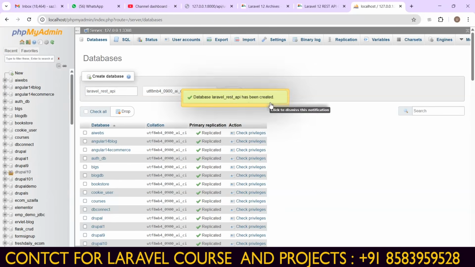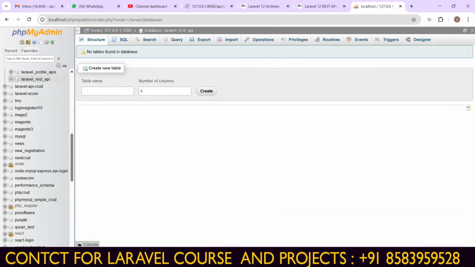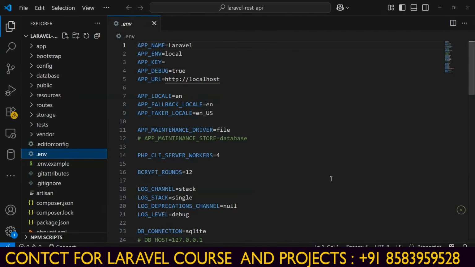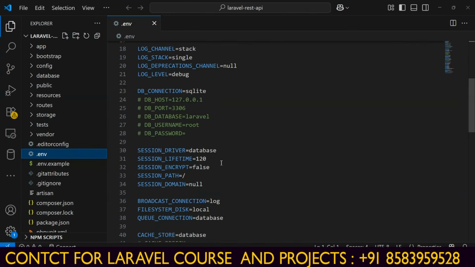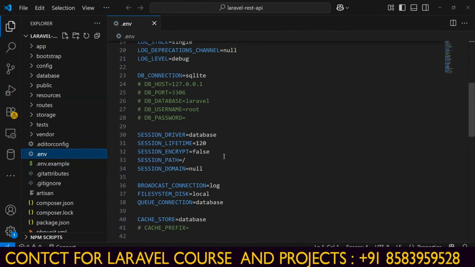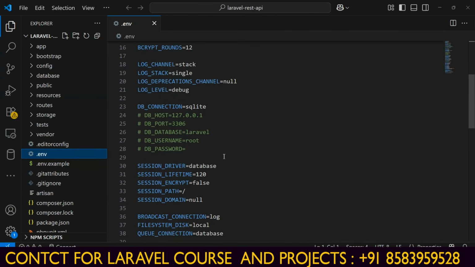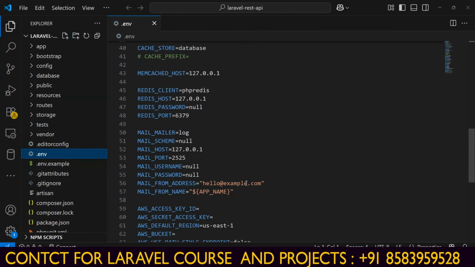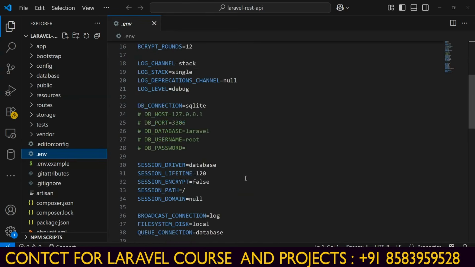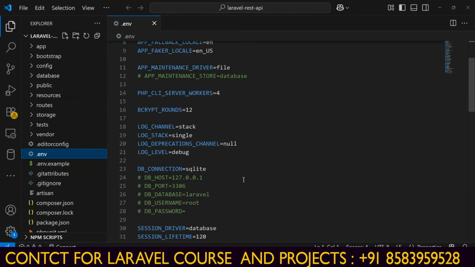Database has been created. Now the next step will be here. We will use MySQL, not SQLite. So that is why we need to make changes here.